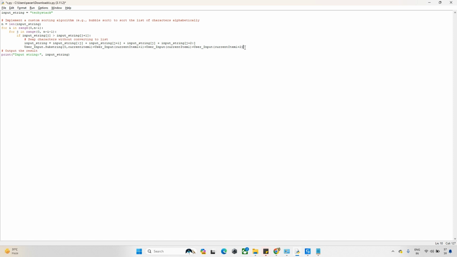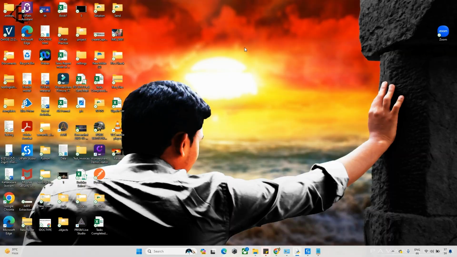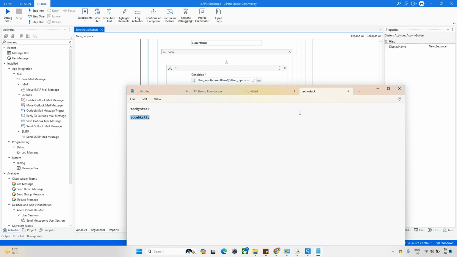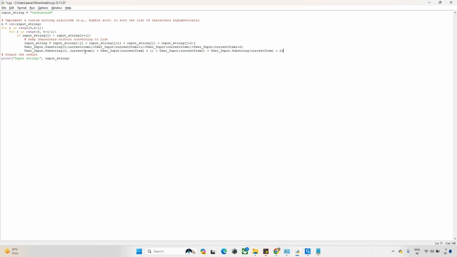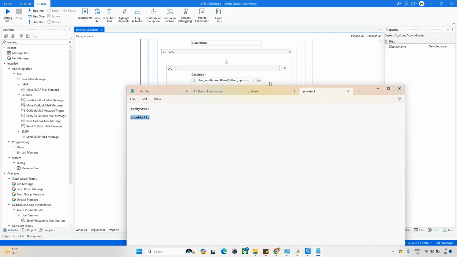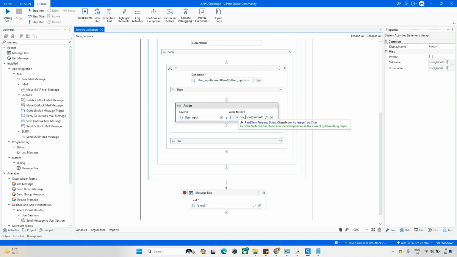Okay, everything is done, completed already. I just cross checked. Here the problem is I forgot the substring. When I checked, I had given the substring only for the first one, and for the rest of the things I missed the substring. So let me take the downside one and update it there. Let's go back to here. I removed it and I updated.